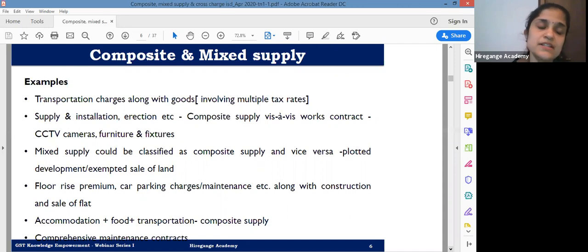Okay. So herein I would say that if the nature of the supply is one wherein the goods are being given, an example could be, let's say, a CCTV cameras and equipments. The entire thing may be getting installed in the premises, but if you see, the main supply there is that of the equipments. And whatever is the installation, the wiring, the circuitry, all that is secondary, it is incidentally being done. And nobody is coming to the supplier for the purpose of the installation. If he is well-known and his USP is that he is a CCTV supplier, then probably the people are coming to him for the purpose of procurement of the supply of the goods.